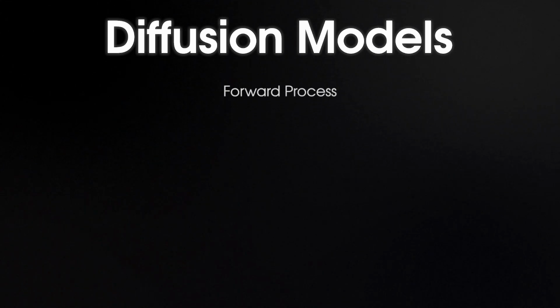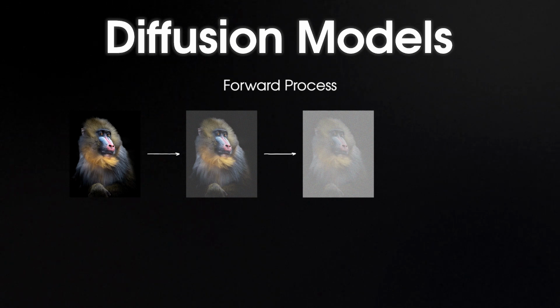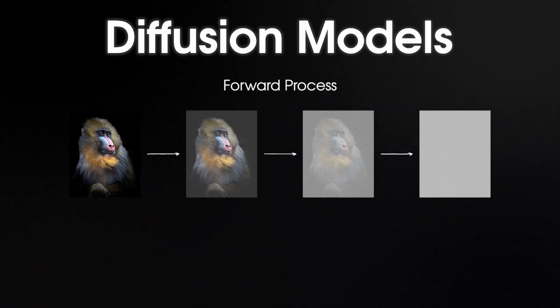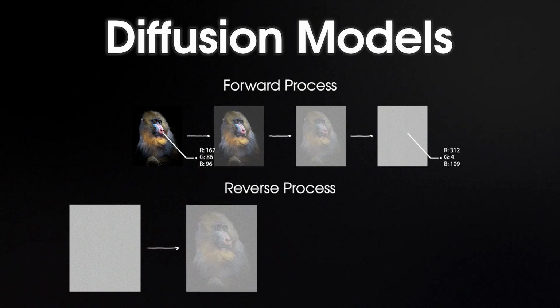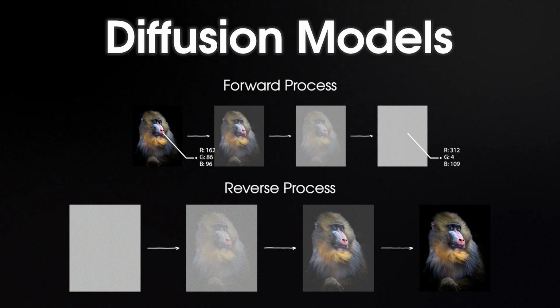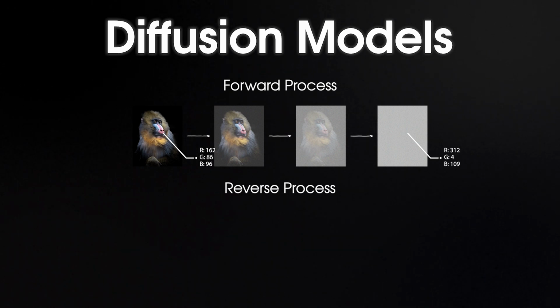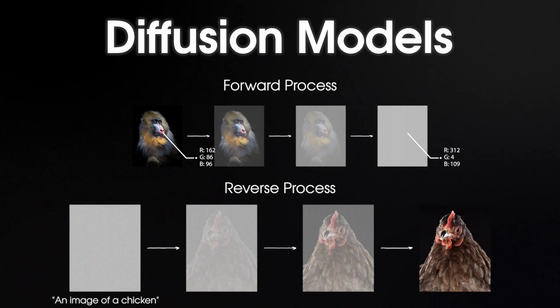To accomplish this, you start with what's called a forward process, where you take an initial image and then gradually add noise until the image is completely unrecognizable. At a single pixel level, you might see something like this, where the original RGB values get scrambled over time. Then in training, your model will learn the patterns in the forward process, and will eventually be able to reverse them if given an image with heavy noise. You can also steer it in the right direction with something like a text prompt, giving you the ability to create brand new images that align stylistically with the images you trained on.